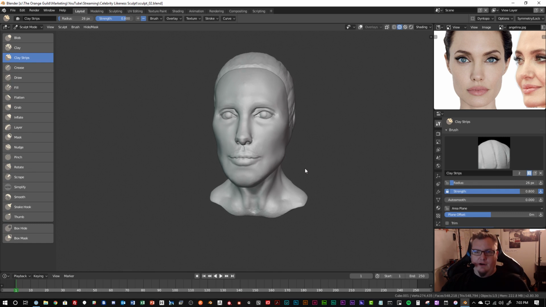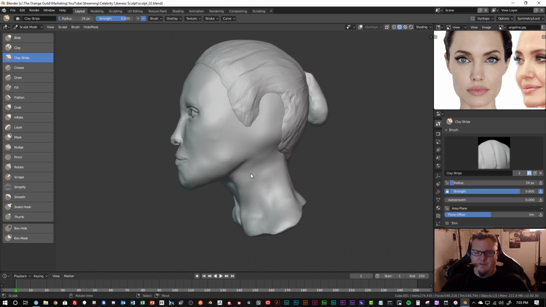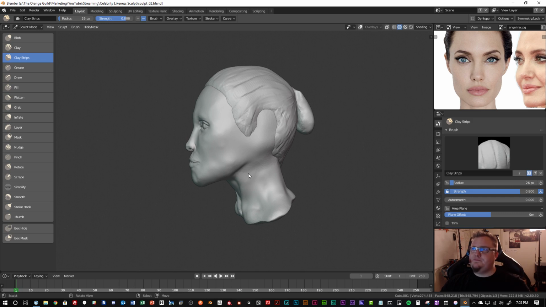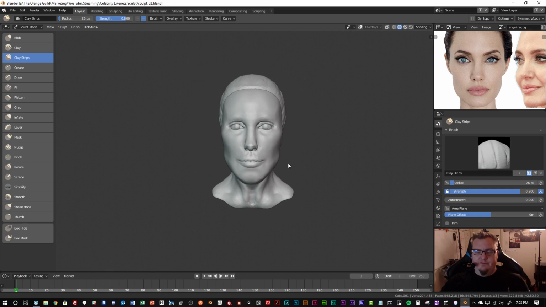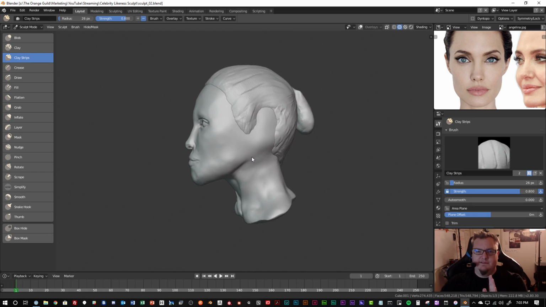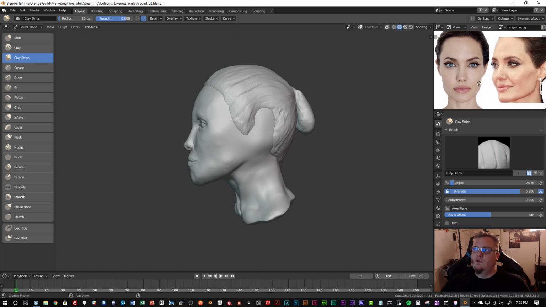But we start spinning around, and very quickly it starts to fall apart. This is because we didn't have any data to go off of. If you look at all of the other angles, the further we get off axis from straight on the face, towards the side profile and everything else, the harder it is to really nail down what this is supposed to look like. That's the reason why it all just falls apart. So we need to have some more reference to go off of.